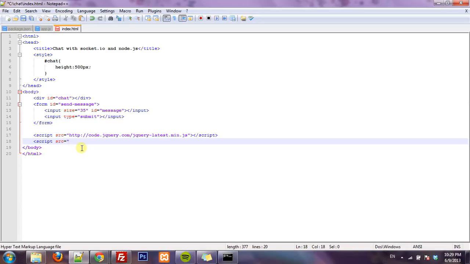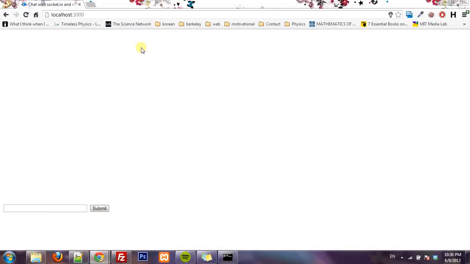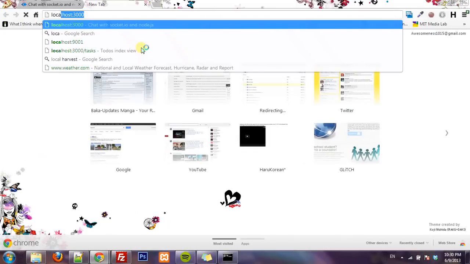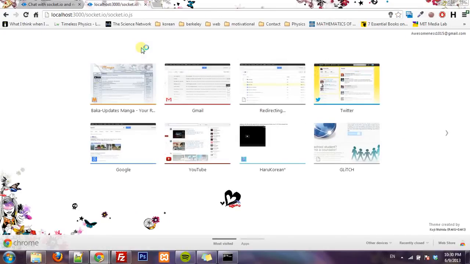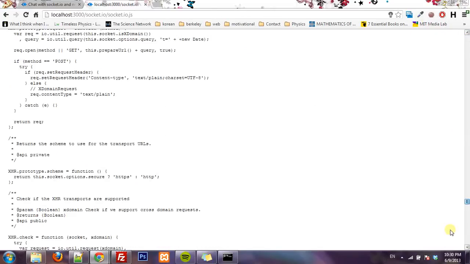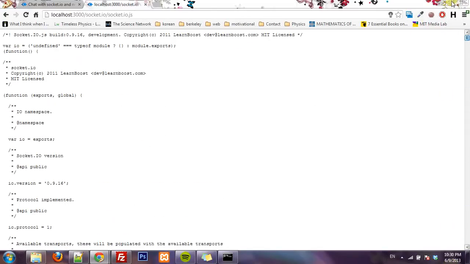So that's going to be automatically on the localhost. It'll be socket.io/socket.io.js. And we can actually go look at that. So localhost 3000, and then this is the file we just put in there. All that just allows the client to actually connect to the server using sockets.